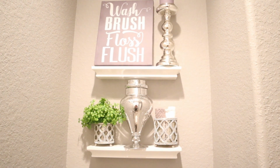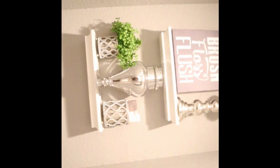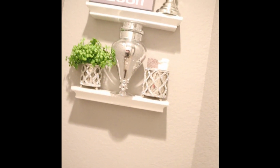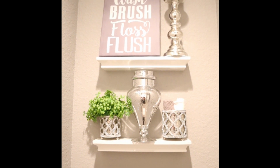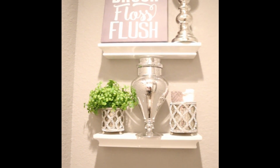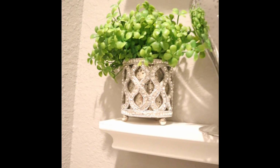wash, brush, floss, flush. I thought it was a really cute bathroom sign. And then a mercury glass candle holder with the gray candle right there on top. So this is a close-up look of what everything looks like.